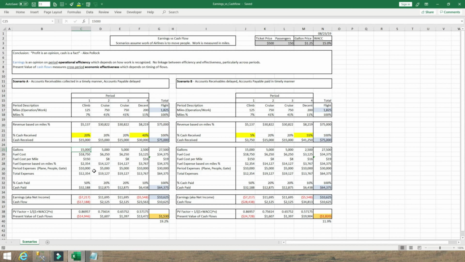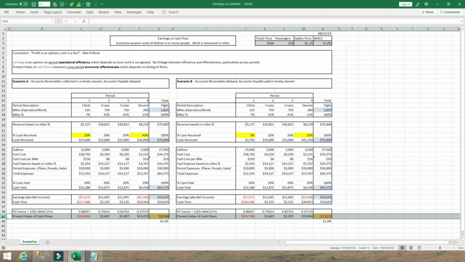Now, when we're all done, we're going to back up and say, okay, instead of just viewing this as a simple airline flight, let's think of it as a company that has similar kinds of expenses early on, middle of the road expenses, and then as they're wrapping up the project, similar kind of ending projects. Then we'll think of period as being not just segments of a flight, but maybe over a period of years. And then down here at the bottom, we're going to calculate present value of cash flows.